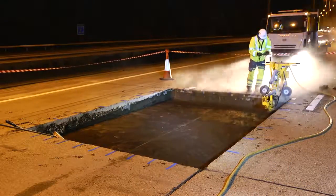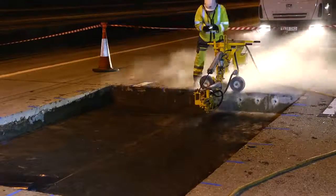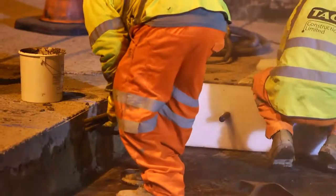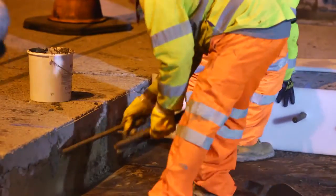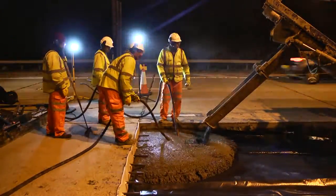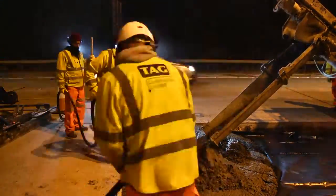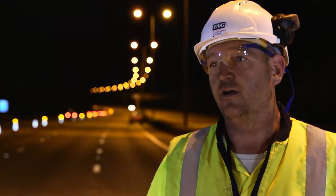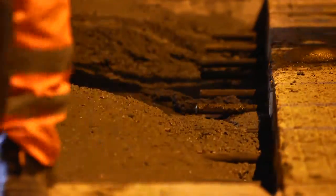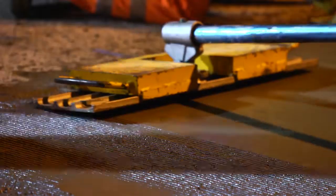The introduction of innovative techniques and equipment like these easy on-grade drills allows for fast, accurate drilling, removing the occupational health and safety hazard of hand-arm vibration. We then come in and re-dowel the bays to tie them back into the adjacent sections. Once that's all complete, we clean the sub-base, then start pouring using a volumetric wagon, which means we can use just the exact amount of concrete we need, placing it straight into the bay. We've tried to segregate the works so we don't always have too many workers interfacing at one time. Once we've brought it up to level, a bit of pokering gets the concrete to move around, and then we finish off the bay with a twin vibrating beam and put a temporary scratch finish on the top.